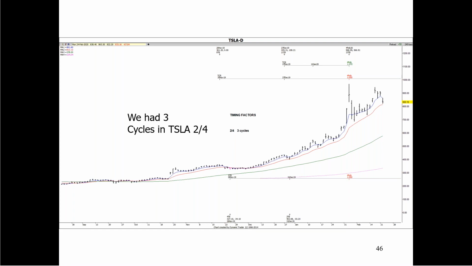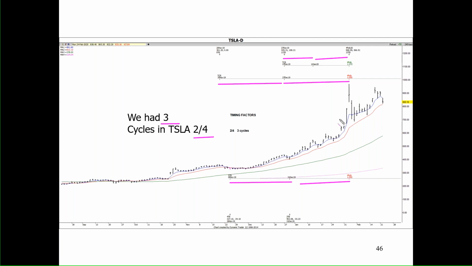Okay, I forgot to get my water here, but this next chart is Tesla. It's a daily chart. And this is where I had 4 cycles on February 4th. I had a high to high cycle, 1272, Feb 4th, a high to high cycle, 100% Feb 4th, and a low to low cycle, 100% Feb 4th. So I had 3 cycles on Feb 4, and what were we doing? Spiking up into this timing, okay? And it did reverse from there. We had a very healthy reversal from this timing.